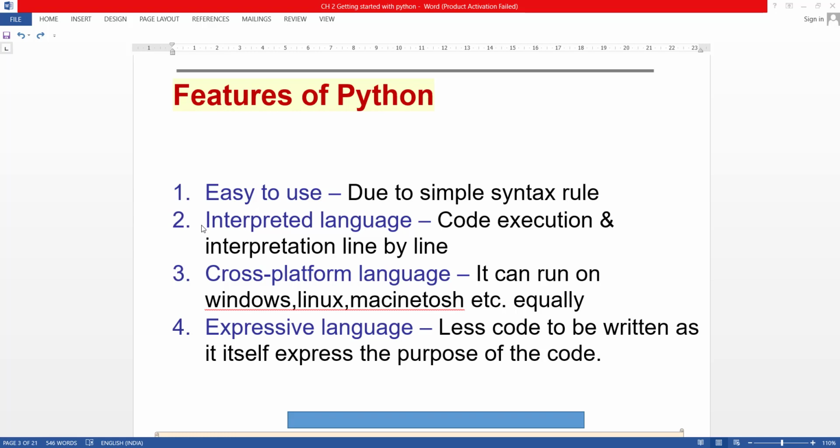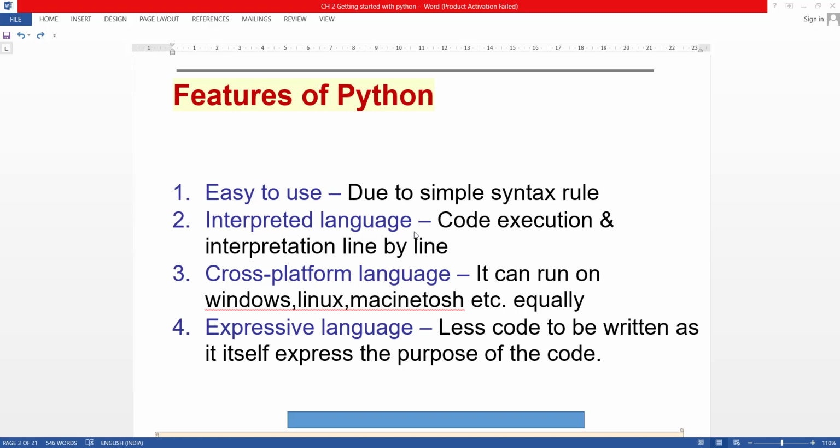The second feature is interpreted language. What is an interpreted language? In the previous chapter, we already learned about the language processor. We have three types of language processor: assembler, interpreter, and compiler. In Python, we are using an interpreted language.